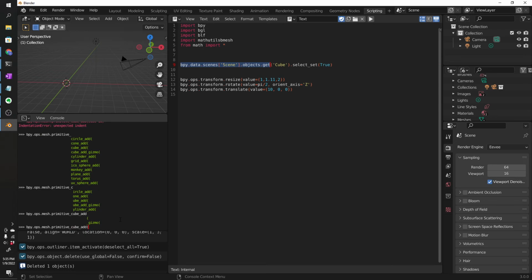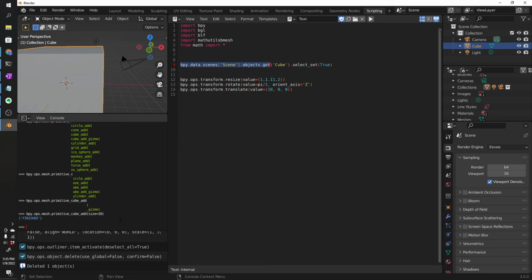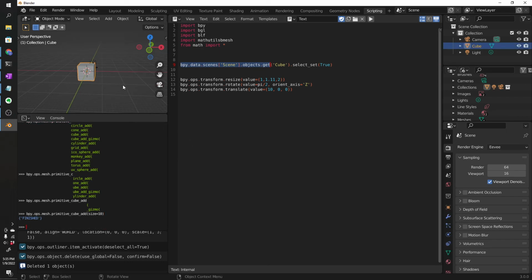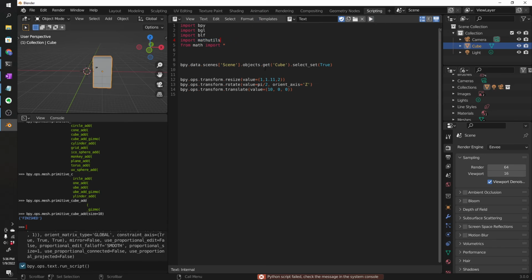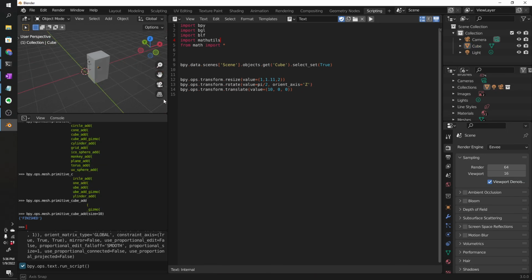I don't know what the gizmo is. Size equals 10. There we go. And this is called Cube, and now this entire thing will run. No, if I didn't have a typo there. There we go. We have created a cube. We have sized it. We have rotated it, and we have translated it.